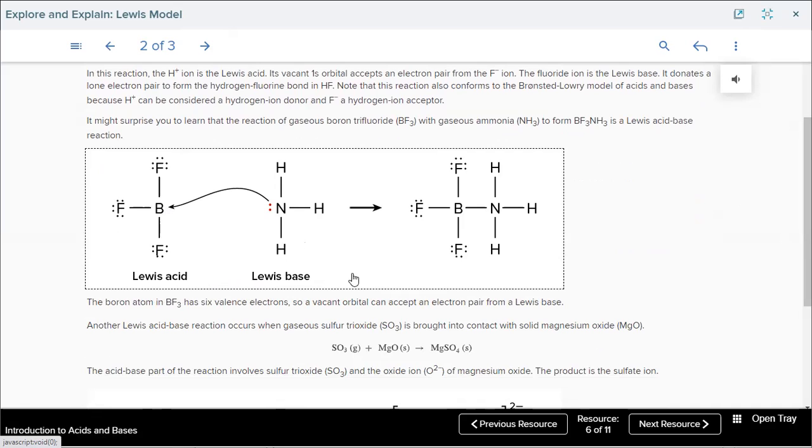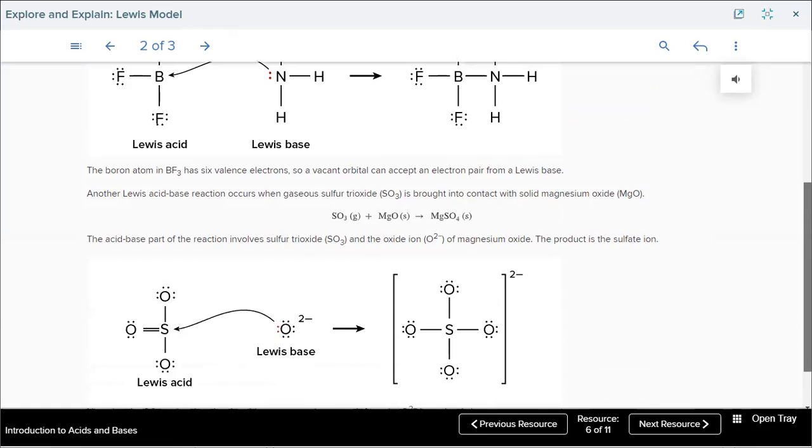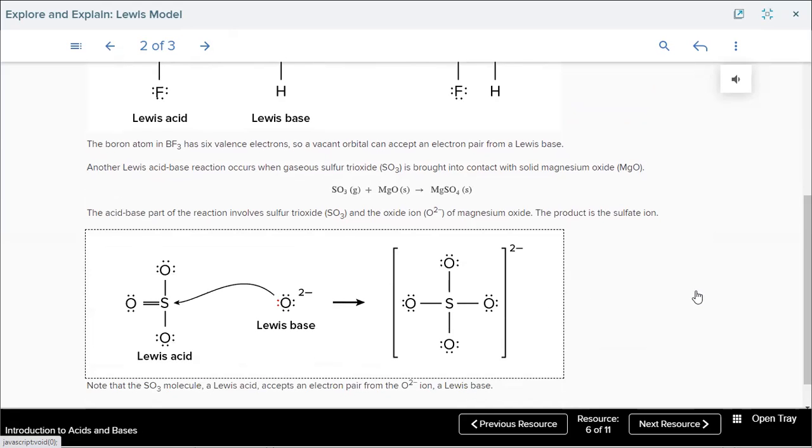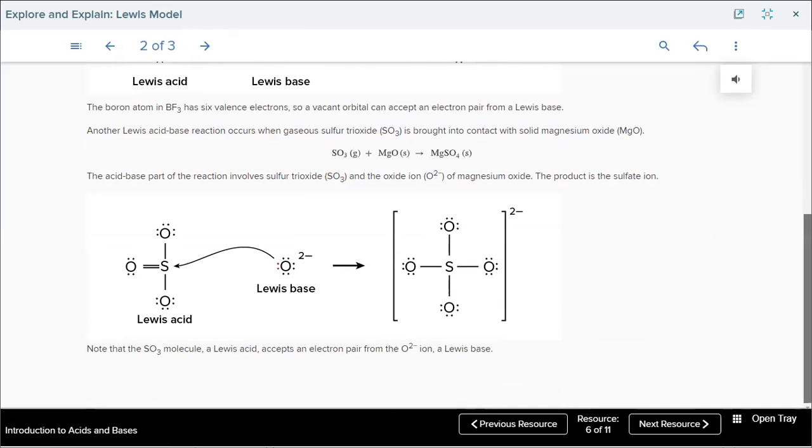And also this reaction between NH3 and BF3. BF3 is called the Lewis acid. Why? Because it will accept electrons from nitrogen, while ammonia in this reaction is called the Lewis base because it gives electrons. So after that, finally we get this product. And also this another example about Lewis acid and Lewis base: SO3 plus O2- to produce SO4 2-.